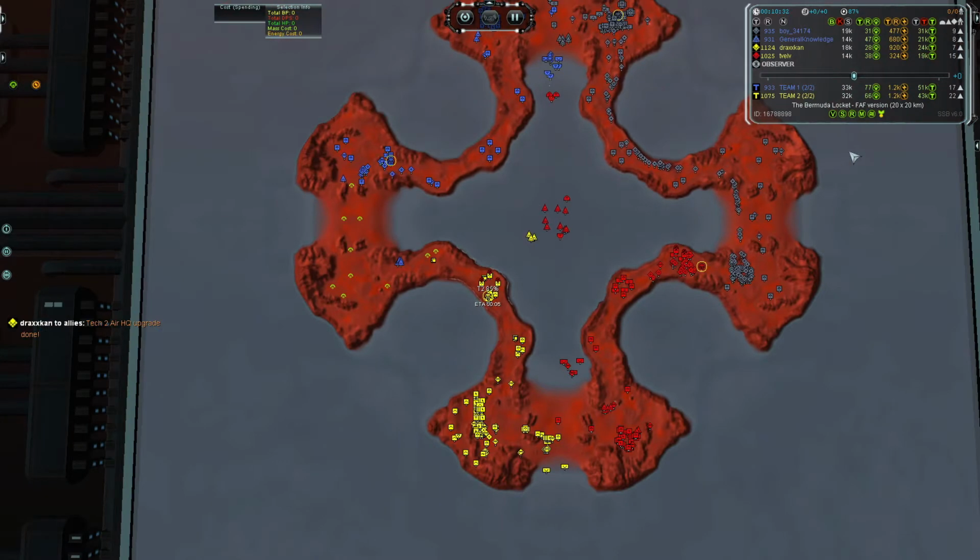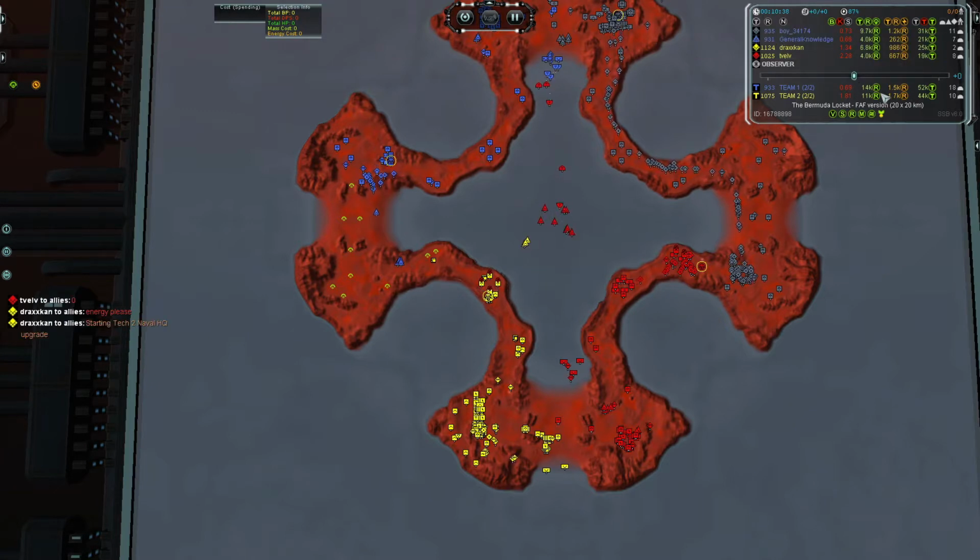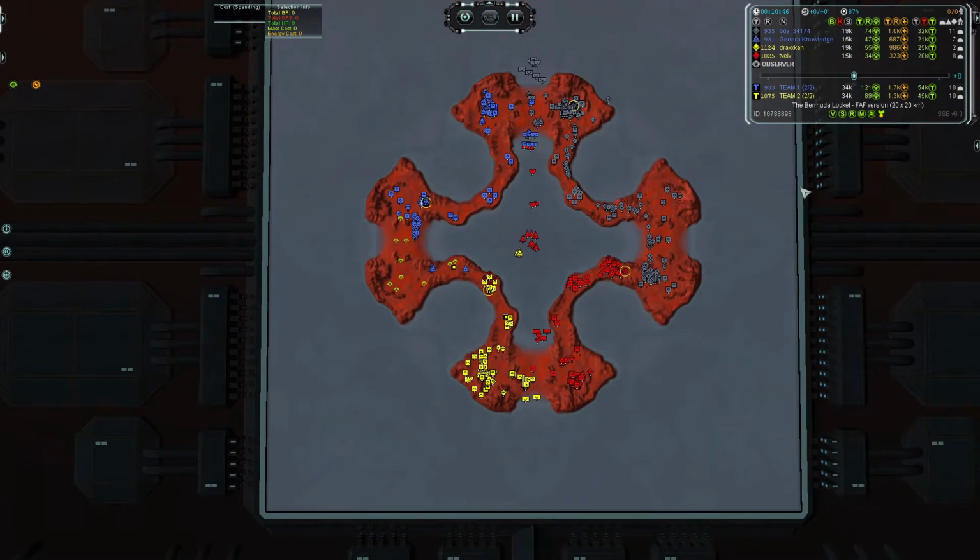Let's take a quick look at the economies. Yeah, so you see Team 1 off to a nice early lead. Is that due to reclaim? We've got 3k reclaim, and well, the generated mass sort of jumping around a little bit, but it looks like I've got a significant lead so far.